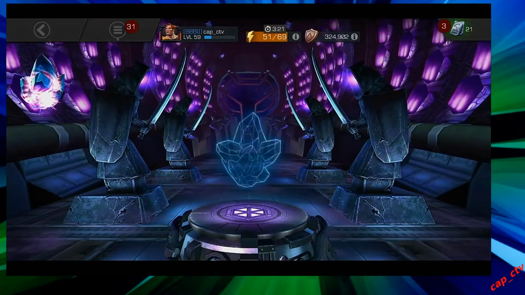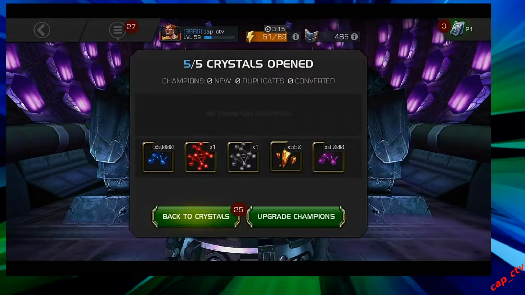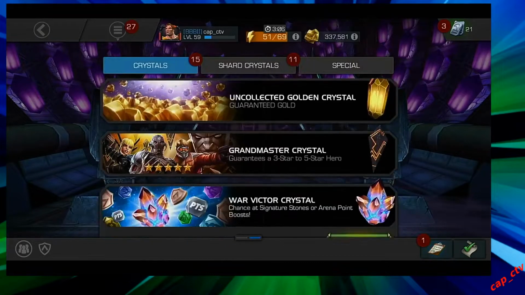Let's go for the tier 2 unified crystal. Got 5 of them. Let's just pop them. Wow. Okay. Those are some pretty sweet rewards there. Wow. I like that. That gave me another 4-star crystal. So we got 3 4-star crystals.